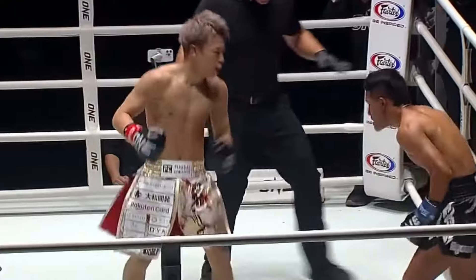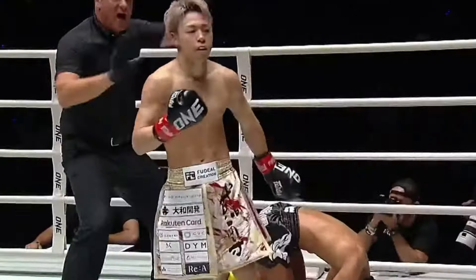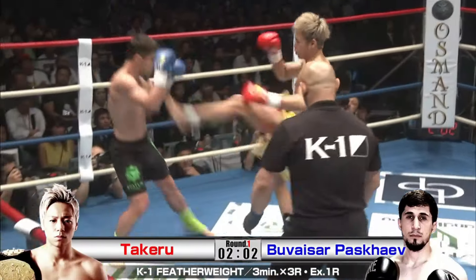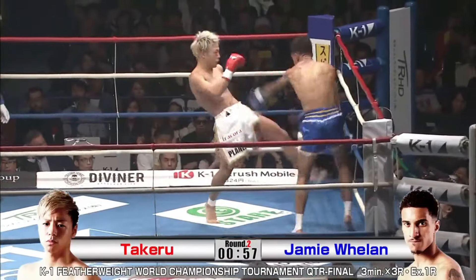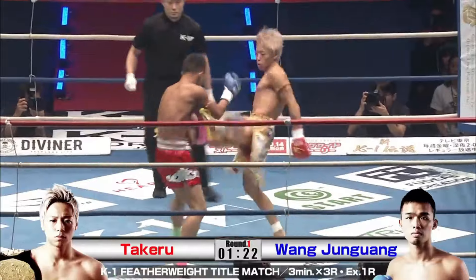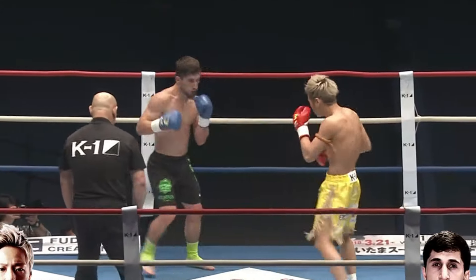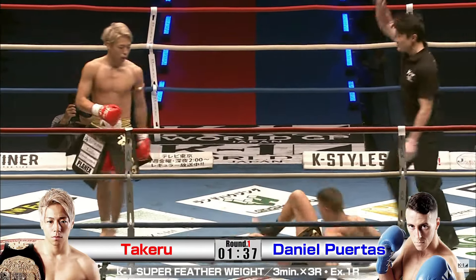These shots to the body add up over the course of a fight, and this attritional damage is a big part of Takeru's strategy to drain his opponents. Attacking the body mercilessly starts to bring the opponent's hands down and opens them up for shots to the head. The advantage of doing this with the lead leg is Takeru remains in stance when he falls forward — he can use the stab kicks to bring himself into range and follow up with a combination of punches. After a front kick with the left leg, you can land in a deep wide stance ready to deliver power punches.